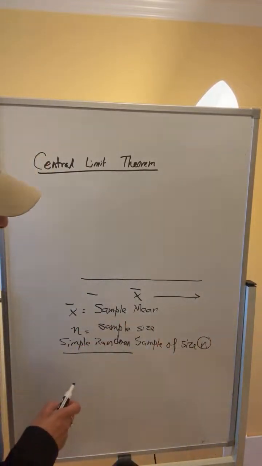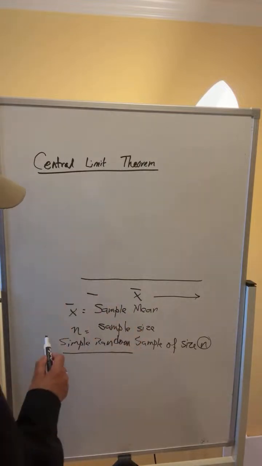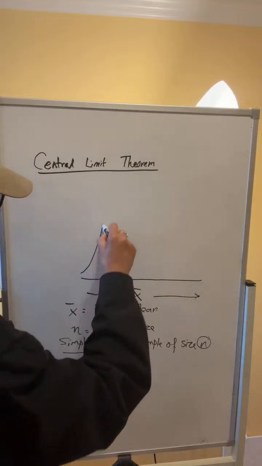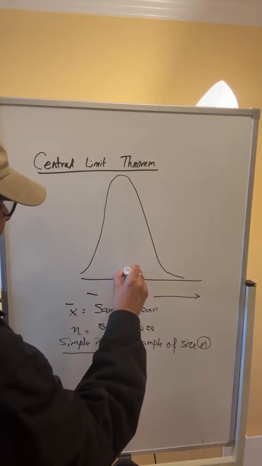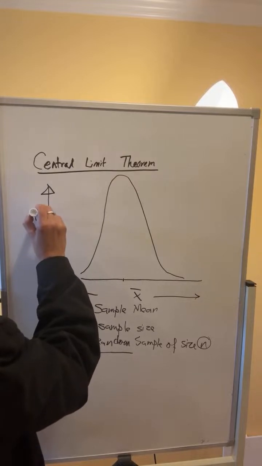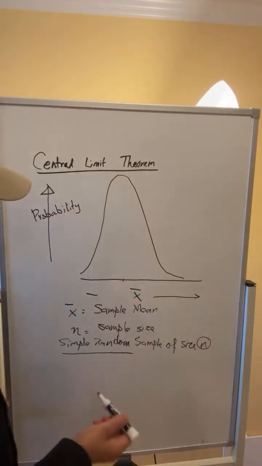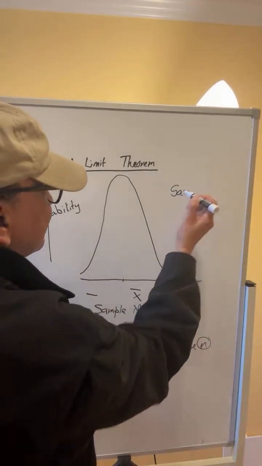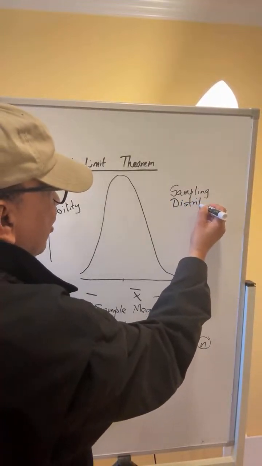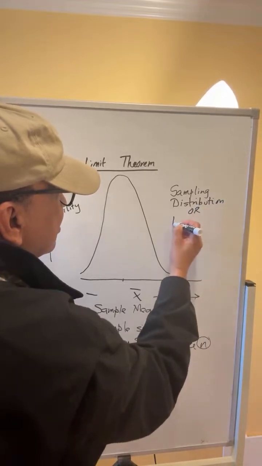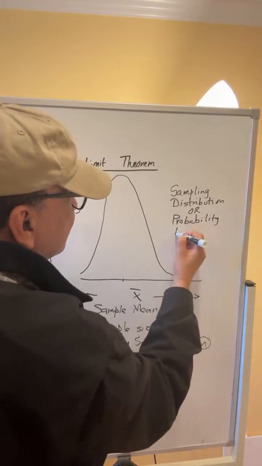Okay, and every time we'll get the sample mean, and then we will draw a relative frequency distribution or probability distribution of the sample means. And Central Limit Theorem states that this will be a bell-shaped distribution, with the relative frequencies on the vertical axis, we have probability, or relative frequency, and this particular probability density curve, as you notice, is bell-shaped or normal, and this is called sampling distribution or probability distribution of X bar.